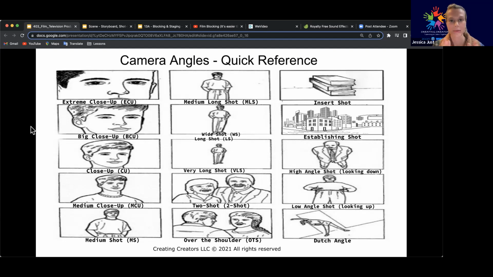I would really encourage you to consider a location that is real, a set that you can dress in real life, a set that you have access to for your scene, because it will make the filming process a lot quicker, and you'll be able to focus on the craft of your shots, the camera movement of your shots, and the delivery of the lines of your actors. Okay. So that's just my tip of the day for this particular project.